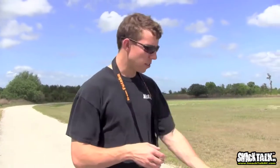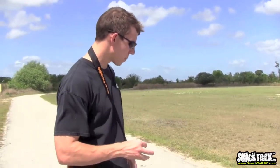When I flew my T-Rex 700 for about a year, I thought the gear ratio was the nitro. I thought the tail gear ratio was just slightly too slow for like a 1950 head speed. So I used to run 115s on my tail, and it completely went away, the tail blowing out. So that was definitely a great thing to take a look at.